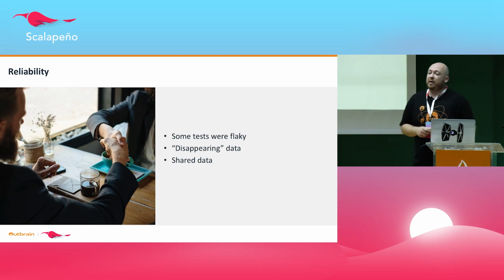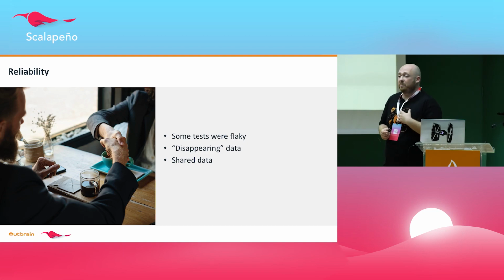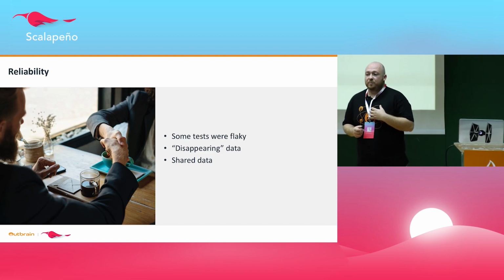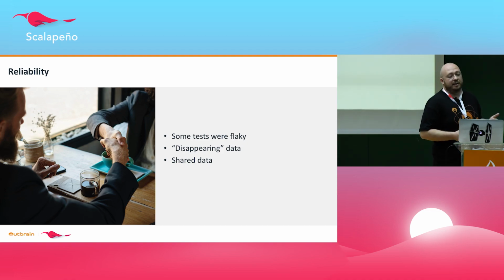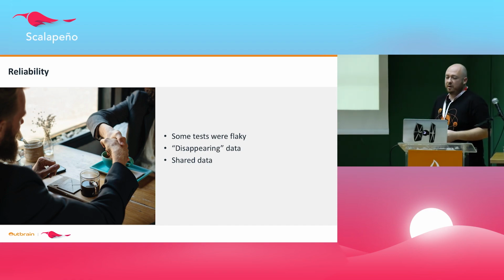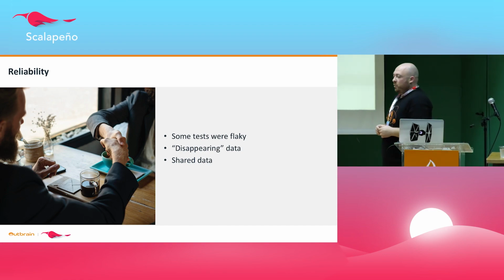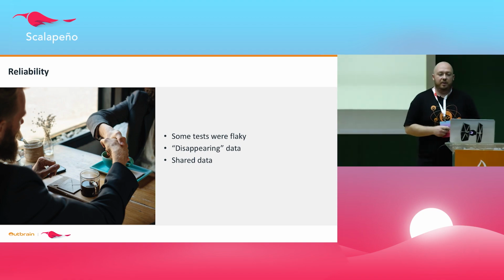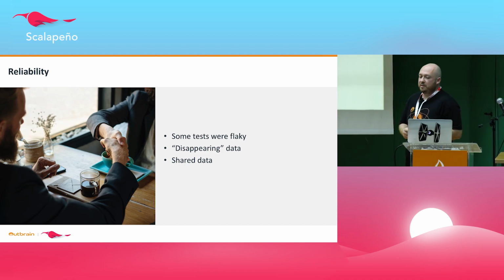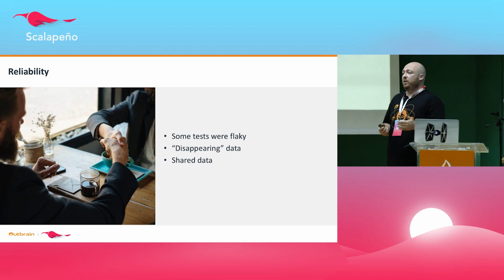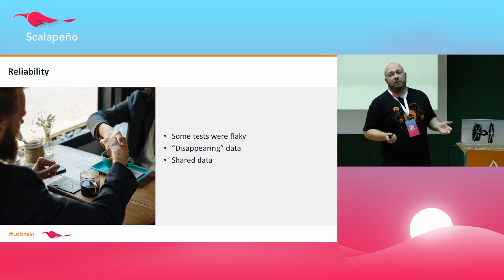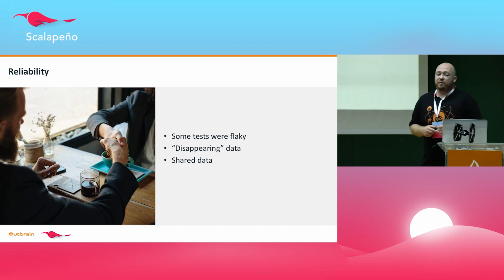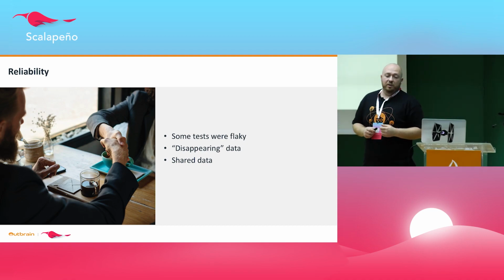Reliability. We had an issue of disappearing data. We had many tests, and each test, my badly written test, could change, alter, or add data that affected other tests' runs. And any person writing a test could affect my tests. We had a shared environment, right? The repercussion of that was we had flaky tests. The meaning of flaky tests is that you had test failures once in a while. And for each test failure, you have to identify the problem, you have to search for the disappearing data, you have to restore it if you need, all of which again affected our time to deliver to production.